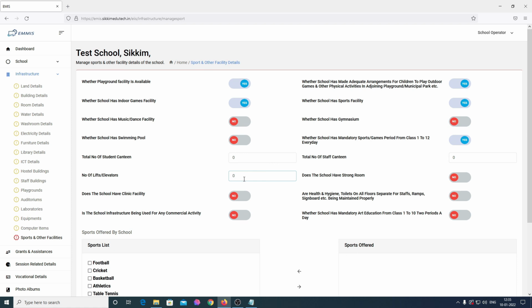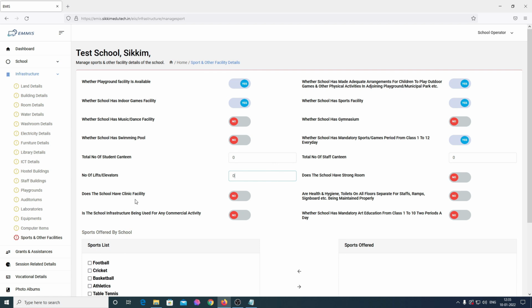If your school has lifts or elevators, you can enter a value. Does the school have a strong room? If there is any sort of strong room in your school, you can provide the details. Does the school have clinic facility? If your school has some sort of clinic facilities with provision for nurses and doctors for your specific school, you can go with yes. If not, leave it as it is.